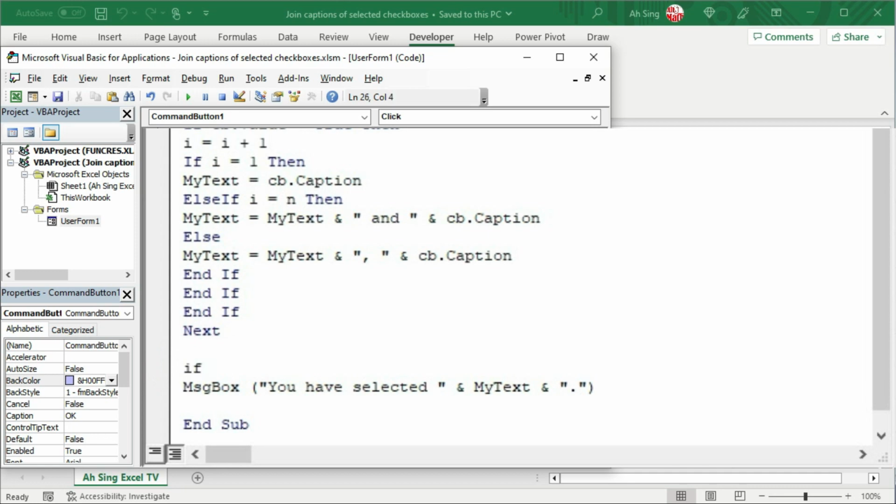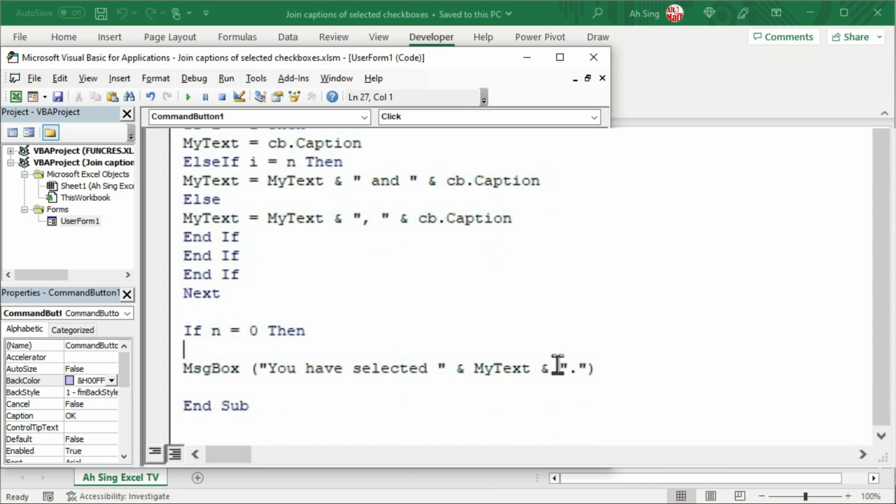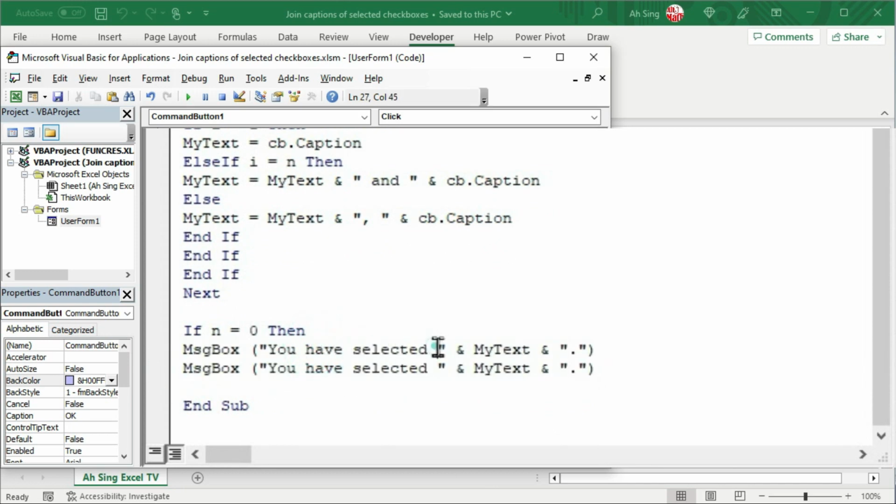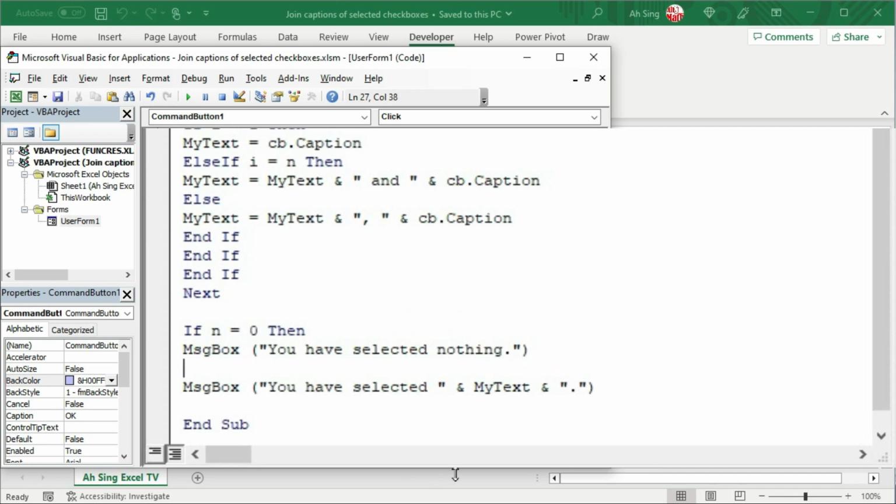If the head count is equal to 0, which means that the user did not select any checkboxes, then instead of having this message, I'm going to copy this, paste it here, and simply type "you have selected nothing". If not equal to 0, then only we join with the full stop and the message that we want.